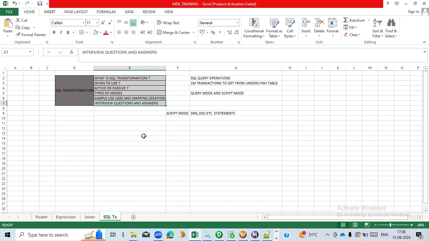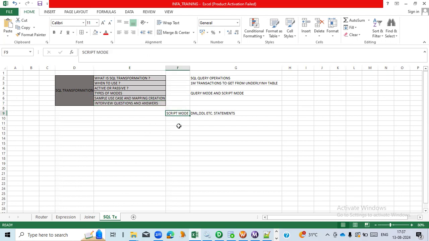all the basic questions on this transformation, like how it is used, what is the native data type. They will ask what are the native data types and Informatica data types. Native data types are nothing but your database data types, as we have chosen in the properties. Whether it's active or passive also, it depends. If you configure it as passive, it will work as a passive transformation. But again, we have to check how many rows are getting returned. That property is also applied there.